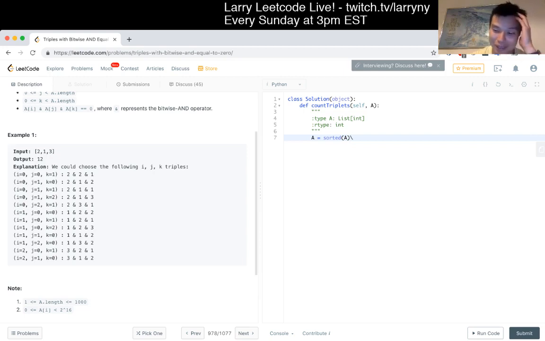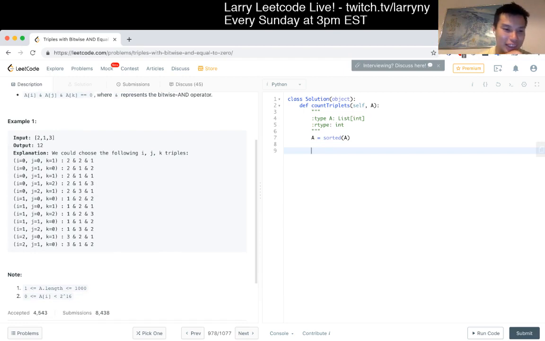I'm talking out loud. Sorting is just n log n, so it gets dominated by the n squared part. So why not sort it, right?